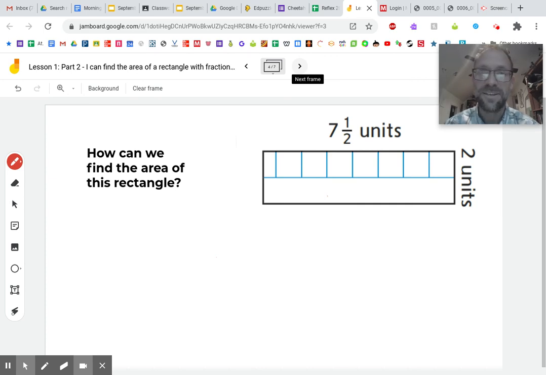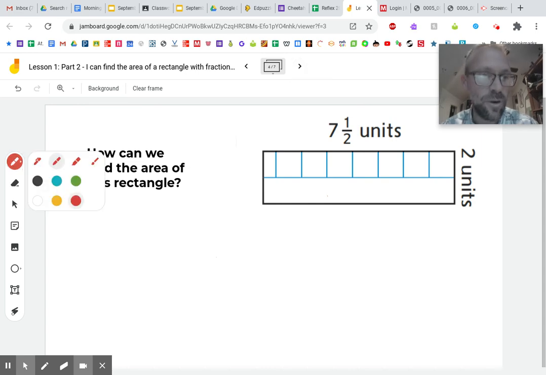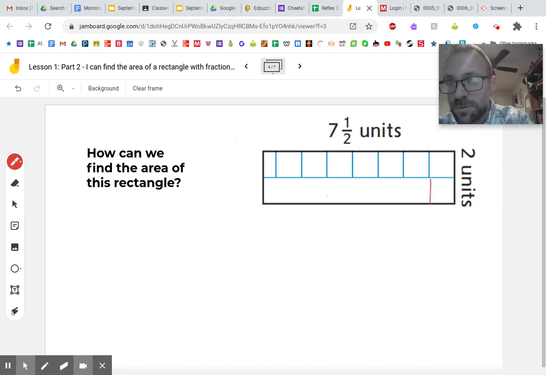Okay, welcome back. Let's talk about this problem. We see, just like yesterday, this is a rectangle with only some of the boxes filled in, right? Do you remember some of those problems from yesterday where only some of the boxes were filled in? Do you remember what we did first when that happened? That's right, we drew in the rest of the boxes. So let's do that. Look at that. All right, so now we have all our boxes drawn in, and we can start with the same strategy, the same first step.